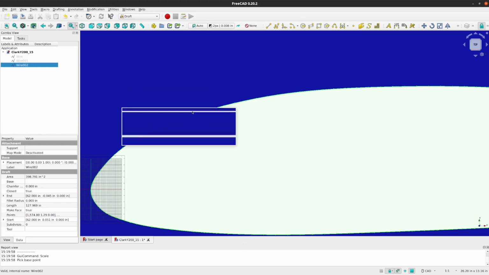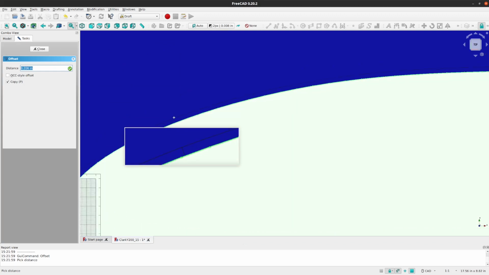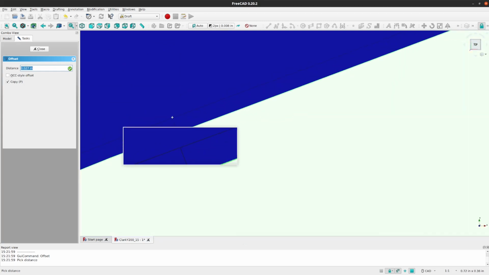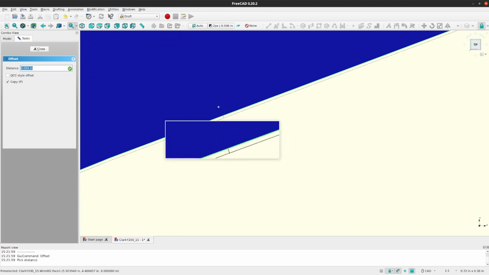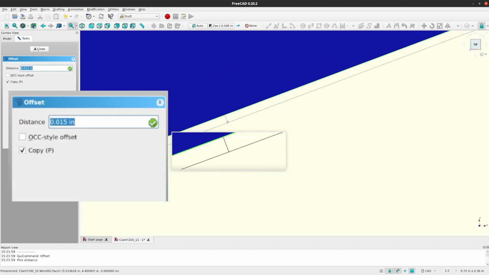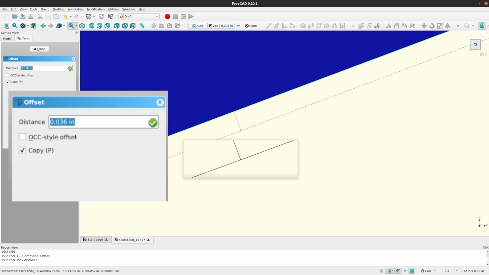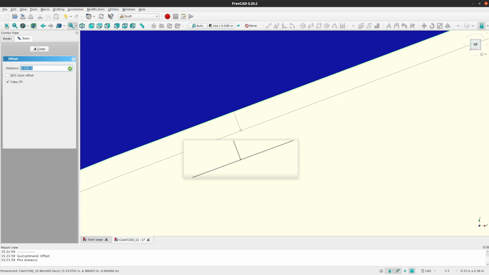So let's do that. We select our airfoil, come up under modification, hit offset. Now I'm going to zoom in here a little bit so it's going to be a little easier to see. You can see this line that's being drawn out from the edge of our airfoil. It's hard to see here, but it's also on this side. So you can just try to do it by eyeball. If you look up there where we have our distance in that offset dialog, there's 38, there's 36, 37, 36. So that's actually one way to do it. Let's go ahead and just do that.